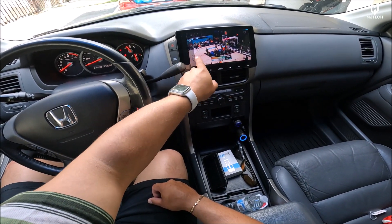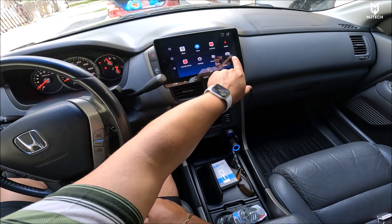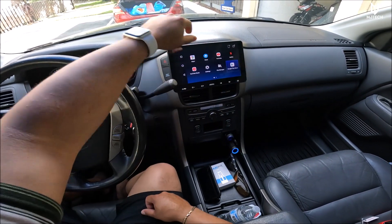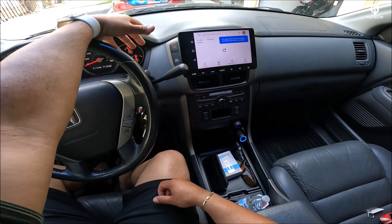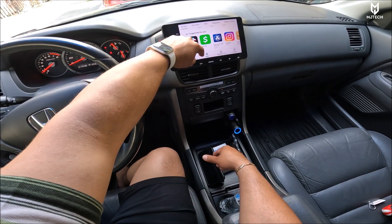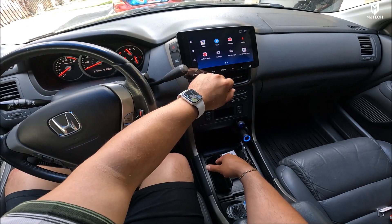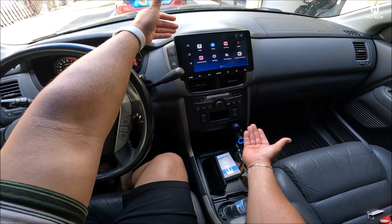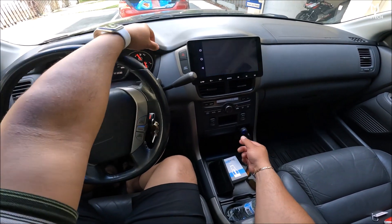The soft touch keys hide once you're watching a video, which is really cool. We also get a little shortcut screen so you can continue watching while navigating the system. We have the Play Store as well, and it's working as intended — it's a bit slow right now because my phone doesn't have a lot of signal running as a hotspot, but the Play Store is working fine. You're able to download pretty much any application given the large internal memory and RAM available.